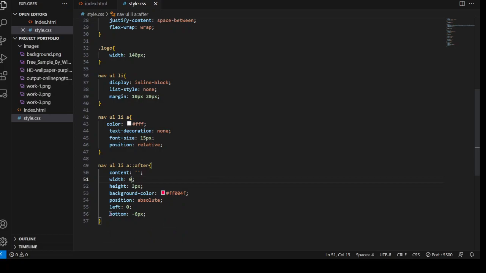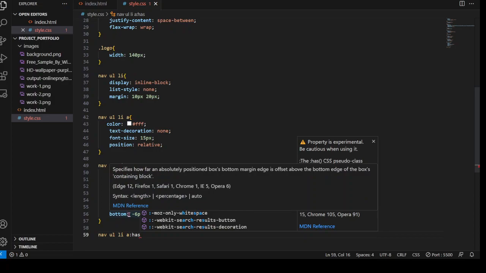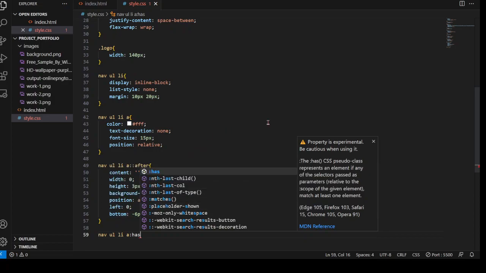Now we have to enable this line whenever we take the cursor over it. For that, let's copy this. I'm wrong, sorry.